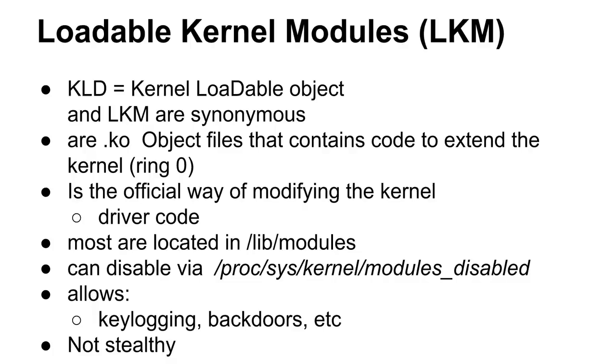Now, for a malicious loadable kernel module, one would have the capability of intercepting almost any standard function that the kernel might be handling, whether that's keyboard input, packets incoming or going out on the wire, as well as any other hardware that would include webcams, microphones, and so on. So obviously this would enable all sorts of keylogging, backdoors, and more for an attacker. However, the ways of inserting or loading an LKM are not stealthy.